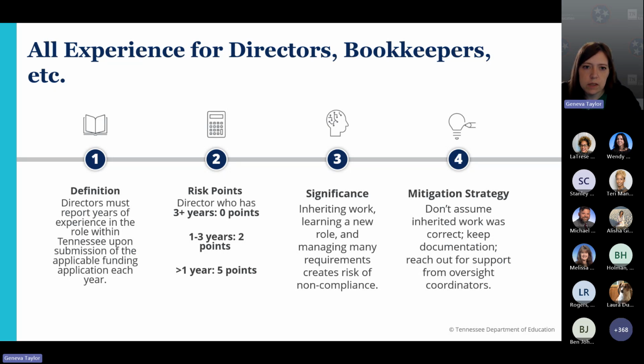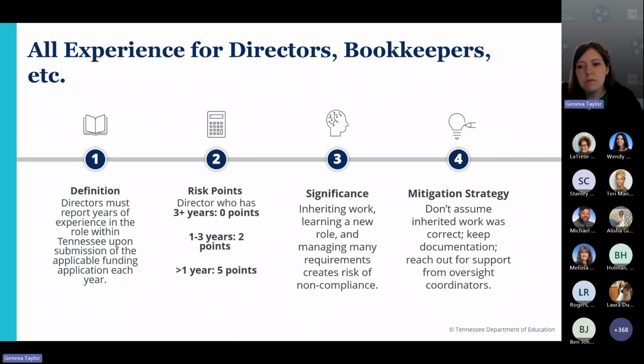So if you move from LEA to LEA, we especially know that our very small districts, our state special school districts versus our large urbans, they run very differently from each other. And again, you can't assume that inherited work was correct. You can't just adopt all of the policies and procedures that you used at your last LEA and expect them to work out perfectly. So we will be making that adjustment within ePlan.